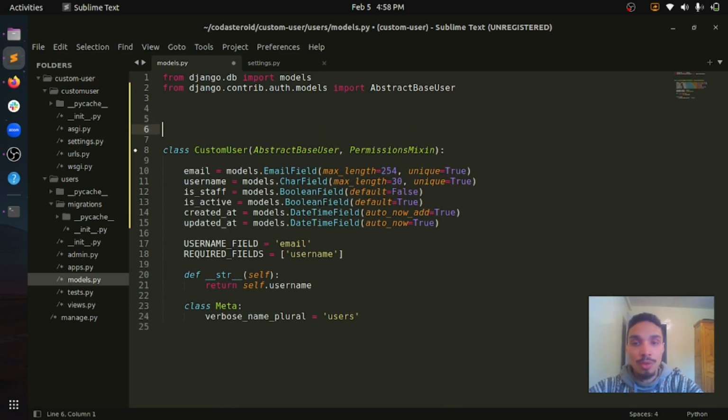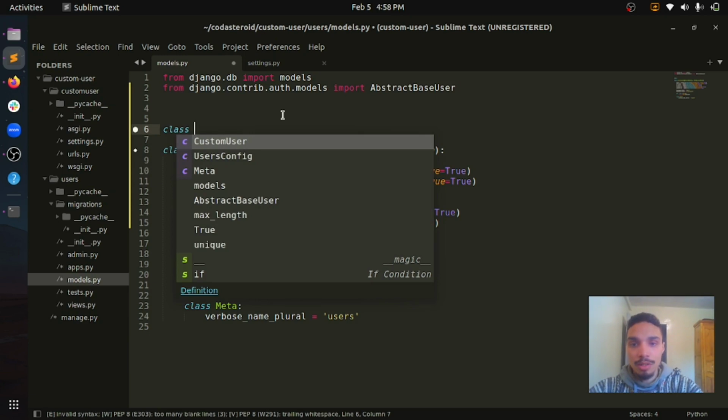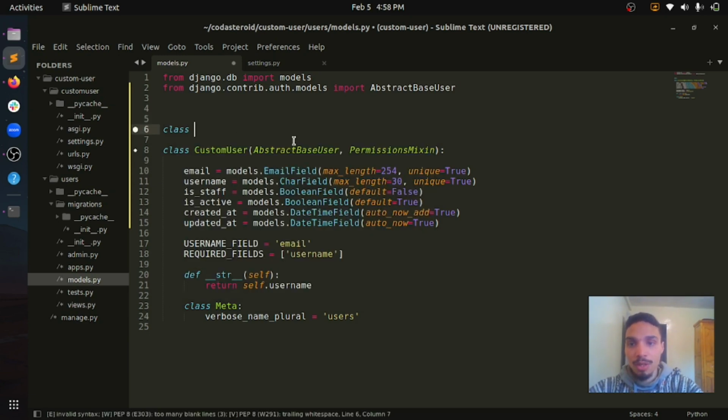Now we need to have another class that will manage this user account. Let's give this class the name custom user manager. And this class will inherit functionalities and attributes from another class called base user manager that comes from Django.